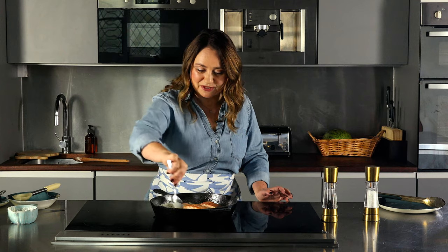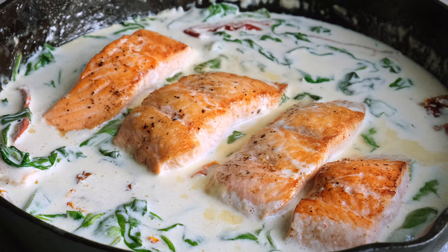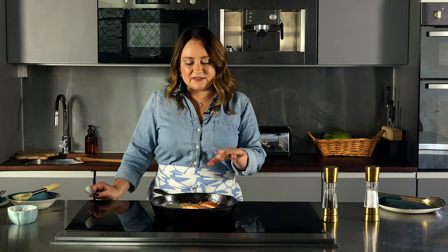I'm so excited about this recipe! If you're wondering what this salmon goes well with, it's up to you really. We like serving this with rice, but you can serve it with potatoes or even pasta — just have the salmon on the side and use the sauce as the pasta sauce. It's so delicious.